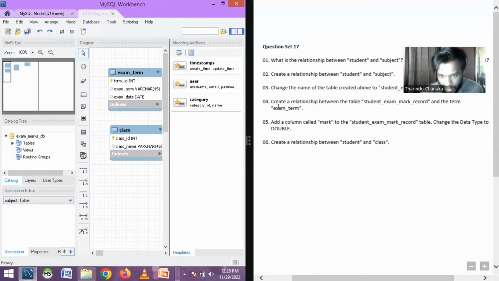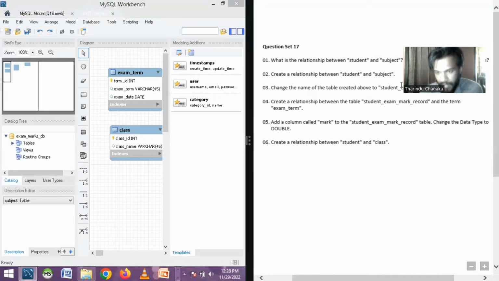So now you can see exam term is on the one side of the relationship, and student exam mark record is on the many side. So we can connect student exam mark record and exam term using a one-to-many relationship. I think you can understand that because it's easy.